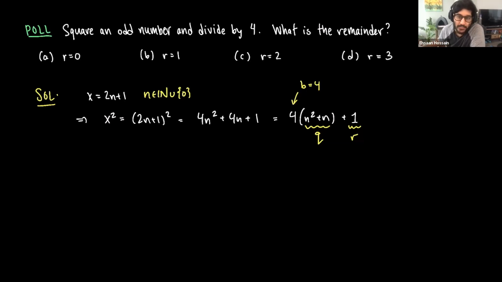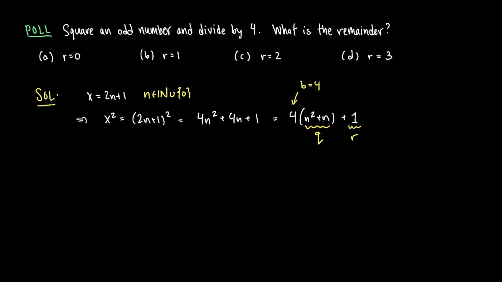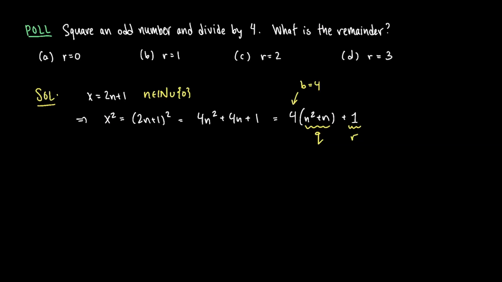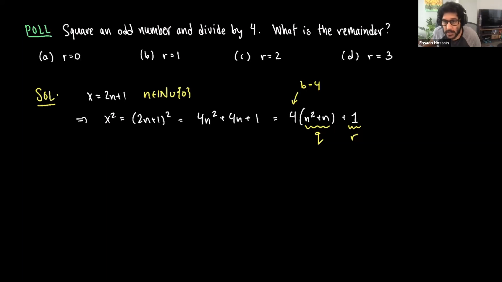Good question. Actually, I think we can also write it as x equals 2n minus 1, and we will get the same answer. Yeah, good. That works too. You could also do that. Perfect. Is there anything extra that I can clarify about this stuff before we move on to the exercise?